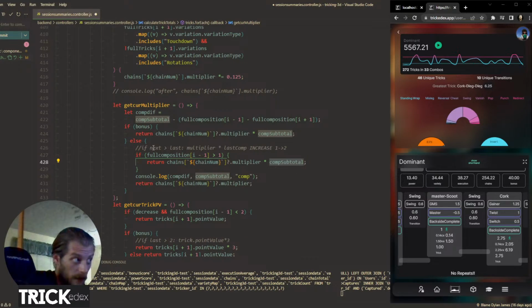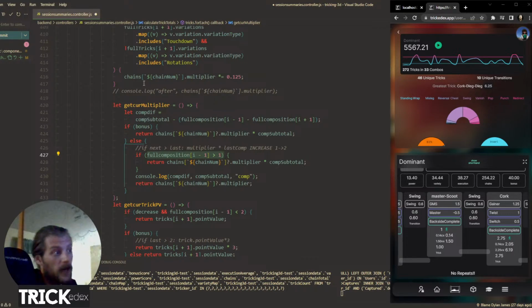And now remember, this is just the multiplier, so this isn't our final score or anything. We'll get our trick point value down here, which there's some boosts to that in a second. So if our last trick was bigger than a 1, meaning it was a dub or higher, then we get a similar boost.